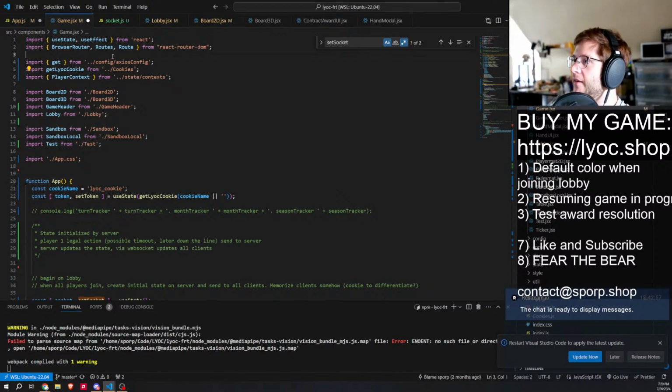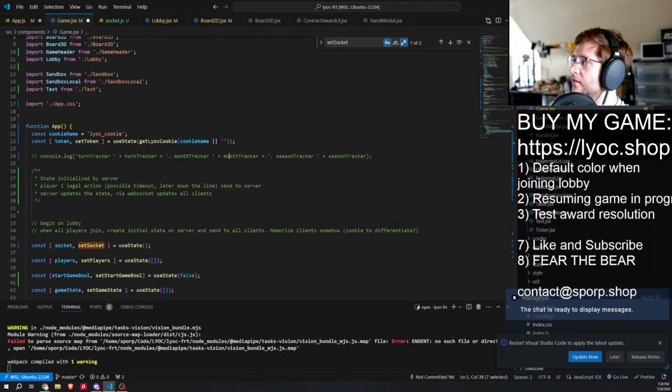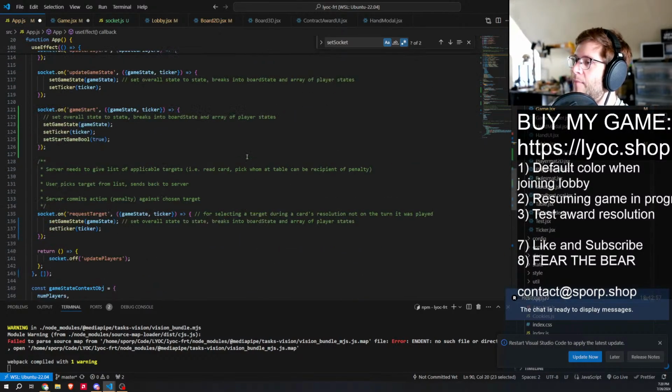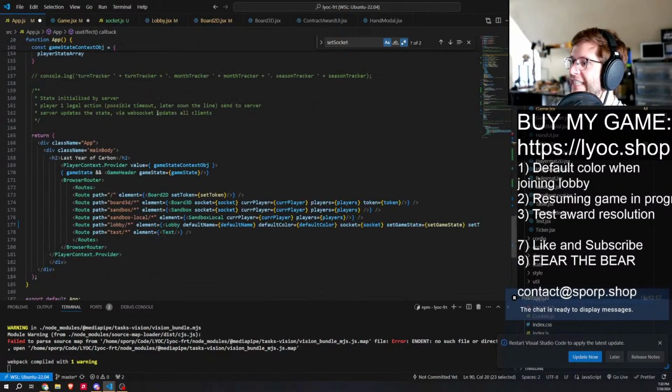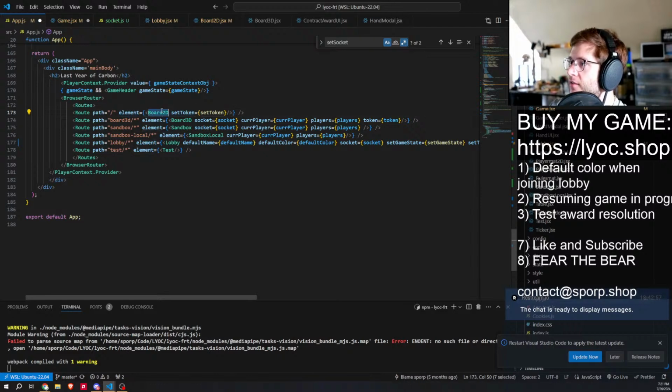Okay. So app will be totally rewritten to just be a login section. Login section.